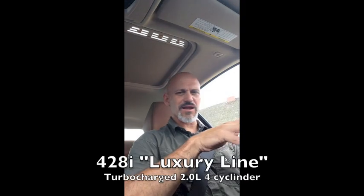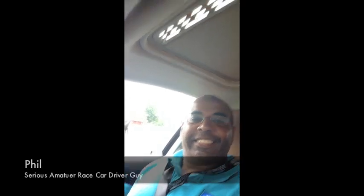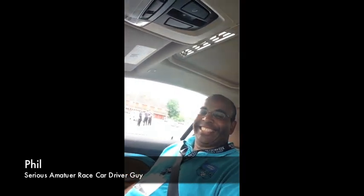We haven't even started the engine yet. This is the 428i, the new 4 Series, and this is a dark blue one. It's got a lot of chrome on — I think it's like the luxury version, not the M Sport one that I'd probably want, or the M4 maybe eventually. But I've got a partner here. He's actually a driver — he drives all the time, he's like a race car driver.